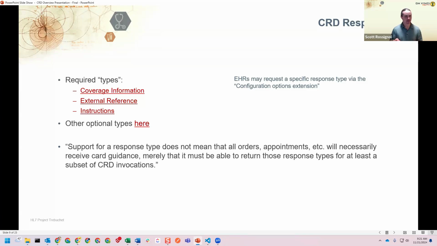So there's a series of logic that you can go through, and that the provider can go through to understand which responses exist in your system, and then which responses the provider can consume and determine what the best option is. This is kind of complicated for a pilot. It's not necessary for you to pilot every response type or for you really to pilot the perfect workflow inside the EHR. If you do want to make sure that the EHR is set up and configured for your needs when you're piloting with a given provider, it's important just to talk to them and make sure that you understand which response types they want to receive. But otherwise, go with that coverage information response type as the first step.